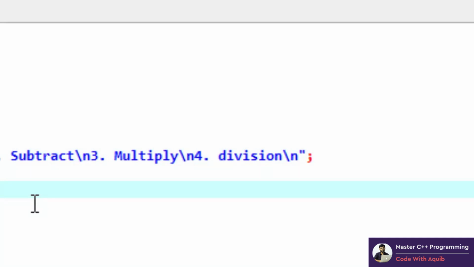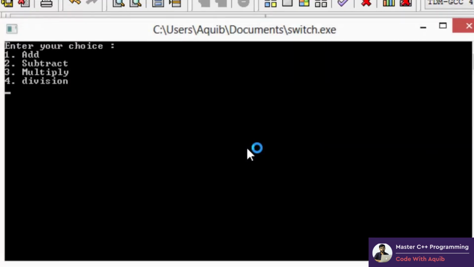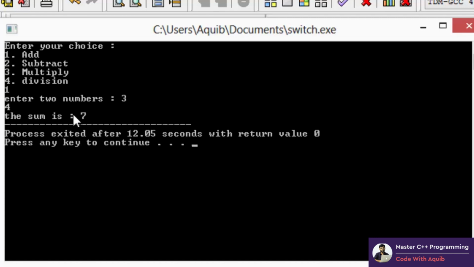Whenever you type in a word document, you hit tab, it inserts some space. That is exactly what slash t does. There we go. You see now our cursor is here, so it does not look strange. I want to add, enter two numbers, 3 and 4. The sum is 7. Perfect.